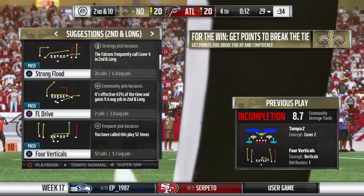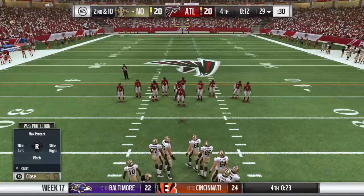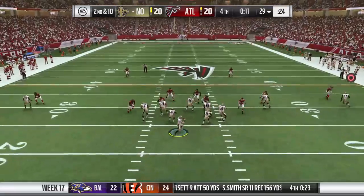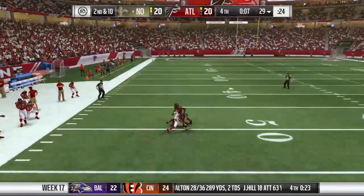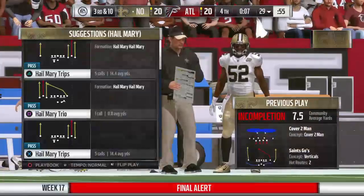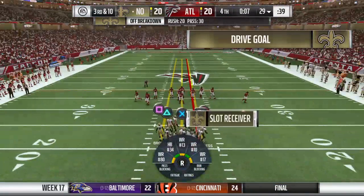Oh, man, that was close. The opportunity to change momentum, big play, right in his hands, unable to come down with it. A sigh of relief, no doubt, on offense as that fell harmlessly to the ground. Now Breeze. And that is incomplete. 7 seconds remaining. Now hold everything here. We're going to get a timeout by the offense. That'll leave them with just 1 remaining in this 4th quarter of play.